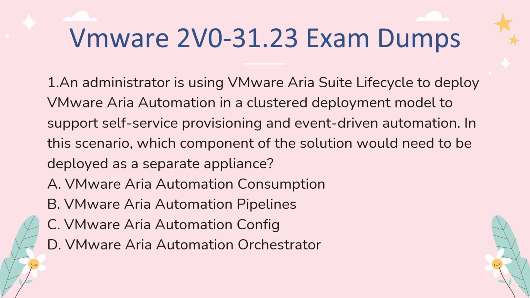1. An administrator is using VMware Aria Suite Lifecycle to deploy VMware Aria Automation in a clustered deployment model to support self-service provisioning and event-driven automation. In this scenario, which component of the solution would need to be deployed as a separate appliance? A. VMware Aria Automation Consumption. B. VMware Aria Automation Pipelines. C. VMware Aria Automation Config. D. VMware Aria Automation Orchestrator.